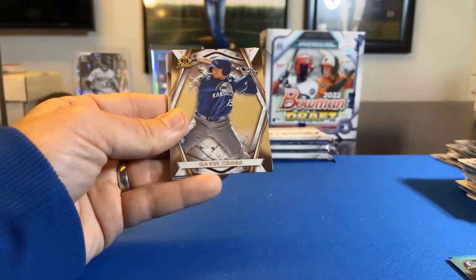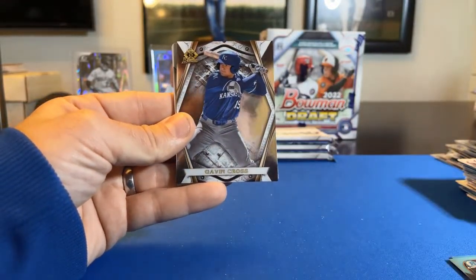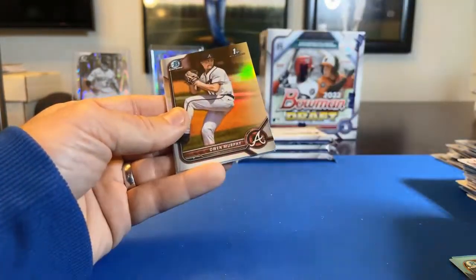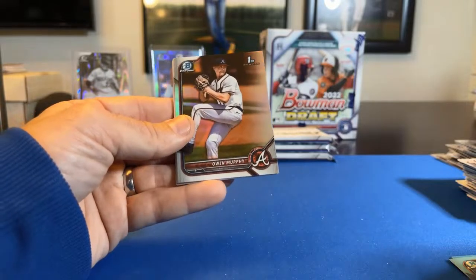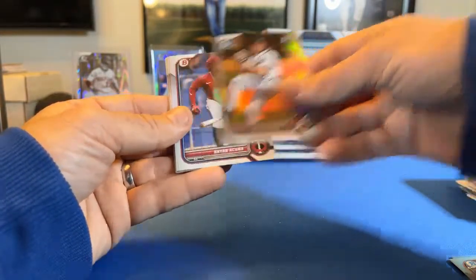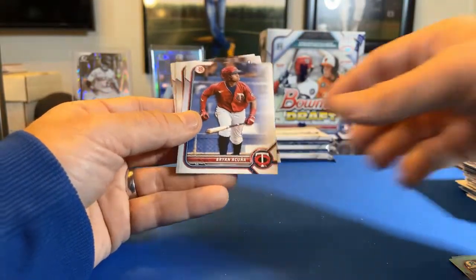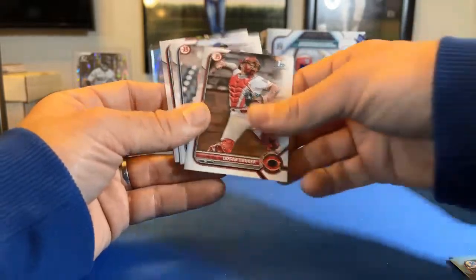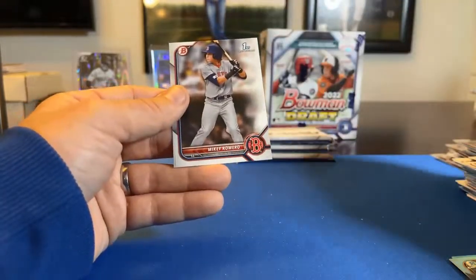And then Invicta Gavin Cross for the Kansas City Royals, going to KC Royals. Quentin gets that one. Owen Murphy for the Braves, going to Criollos. Luis gets that one. Brian Acuna, Justin Boyd, Victor Acosta, Logan Tanner, Jason Dominguez, Mikey Romero.